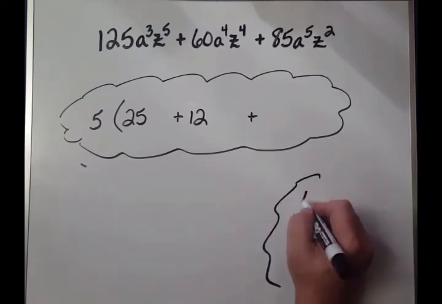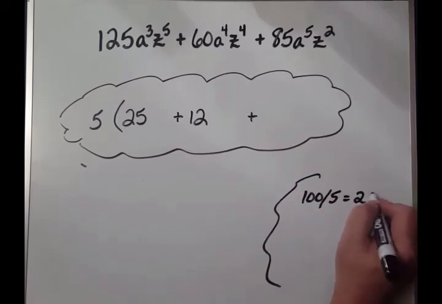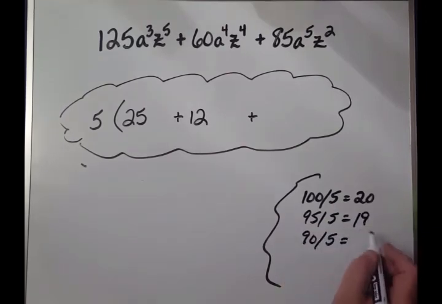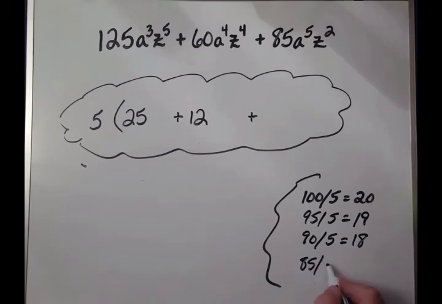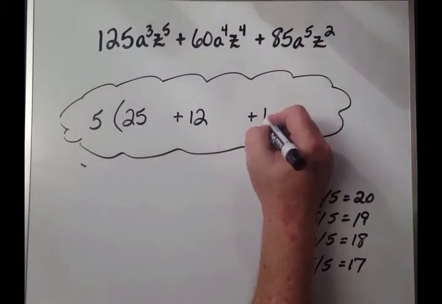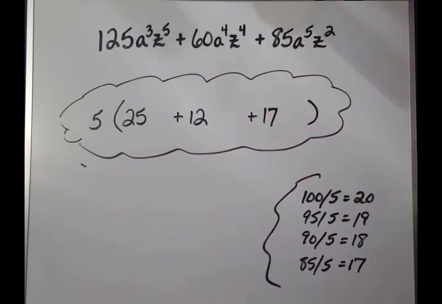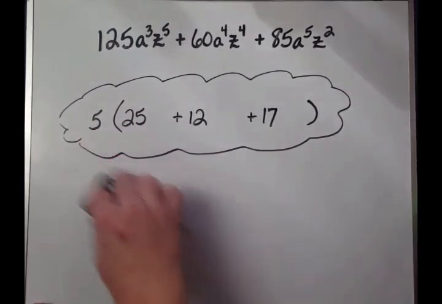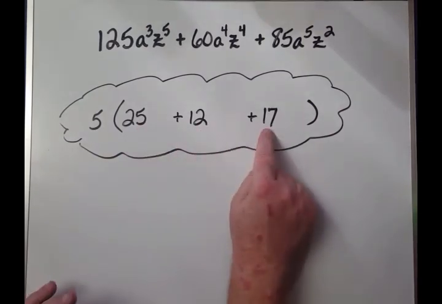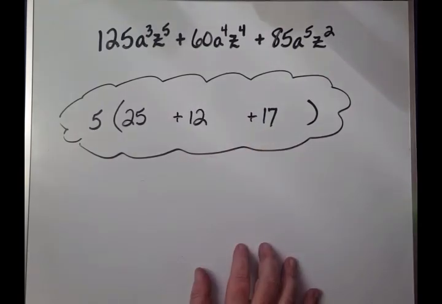Here's what I'm thinking. 5 goes into 100 20 times, which means 95 would be 19, which means 90 would be 18. 85 divided by 5 must be 17. And that runs through in my head very quickly, faster than I can write it. However you go about finding it, 5 goes into 85 17 times, some A's and some Z's. If I pull 5 as a factor out of all of these coefficients, do the numbers left behind still have anything in common that I missed? Was there something bigger I could have factored out?